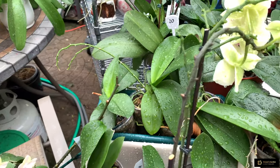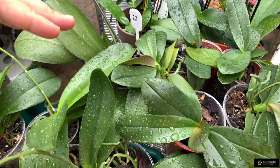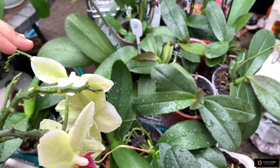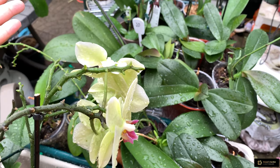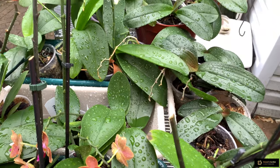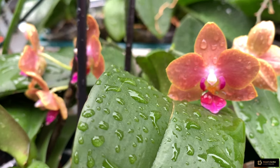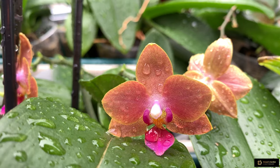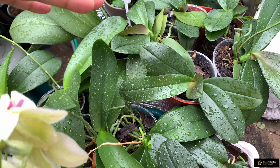I showed you these orchids, all my mini orchids, and these orchids are coming out whenever it rains, since the days started getting hot, warm. In winter time, of course, we cannot take them out because it's cold outside and we can damage our orchids. They can freeze, but when the days start getting warm, hot, we can easily take them out and let them drink from rainwater. These orchids started blooming in January.